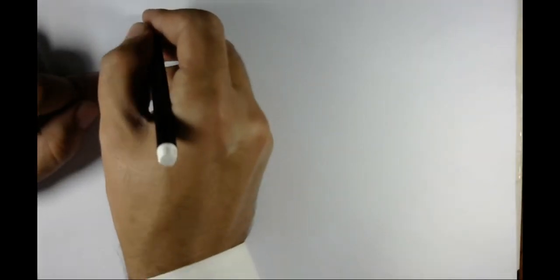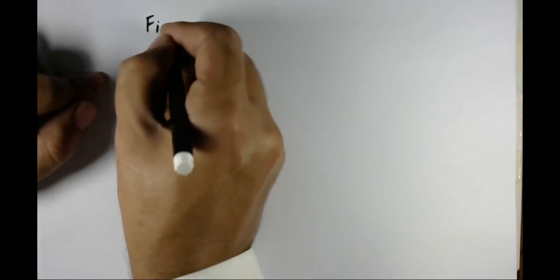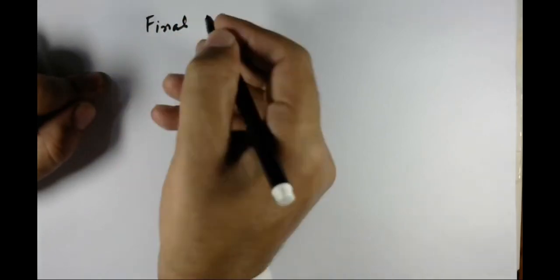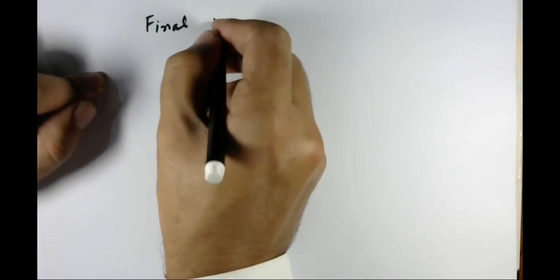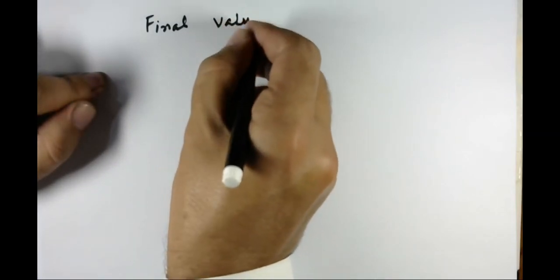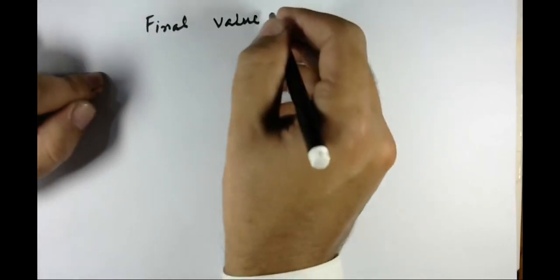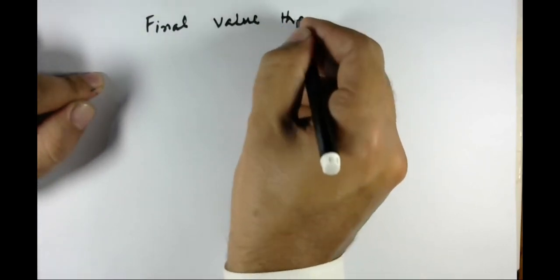Now we are sometimes interested in the final value of our circuit, that what will be its final value. So that's the final value. If you have the transfer function of that particular circuit, you can easily find out the final value, our final response, by using this final value theorem.